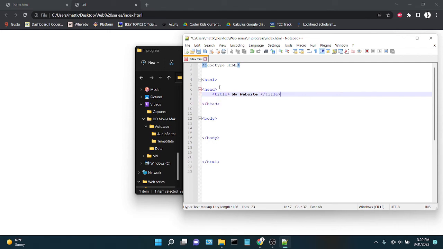Again, these are all following the same basic rules for a tag. Left angle bracket, name, right angle bracket, left angle bracket, slash, name, right angle bracket, and then the content in the middle. This title I put inside of the head tag, and you do not have to tab it over like I did, but I am choosing to because it makes it more clear that the title is inside of the head. And you could also do that with head and body. You could tab those over so that it's more clear that they're inside of HTML.